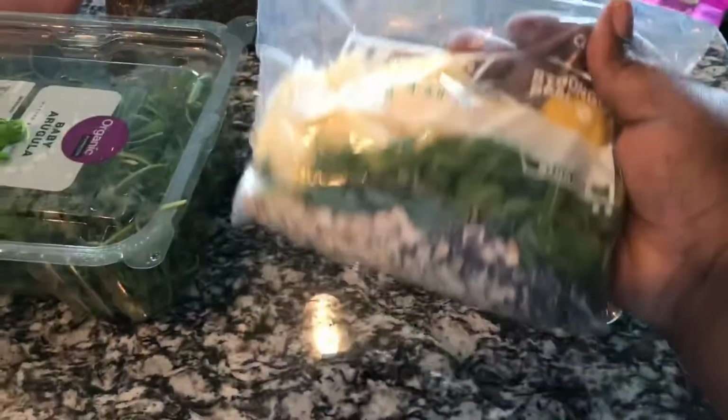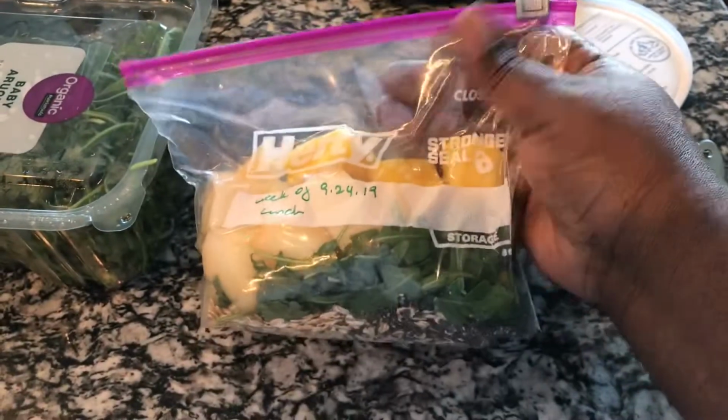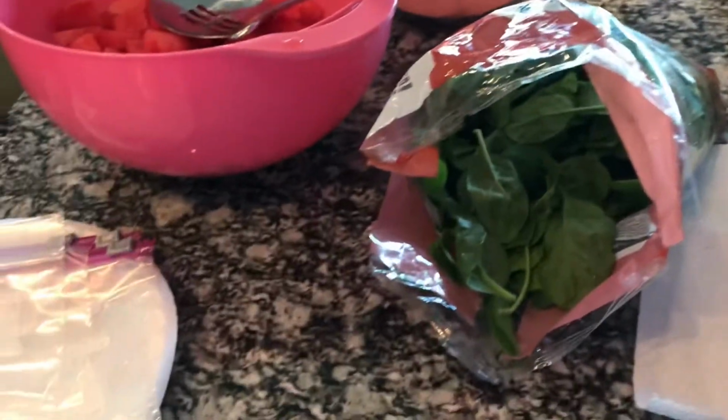Next, I'm going to put a handful of arugula down into this bag. I'm using arugula because that golden melon was actually kind of sweet. I added a half a cup of golden melon and a half a cup of pineapple to the bag, and that's it. Ziploc it, ready to go.